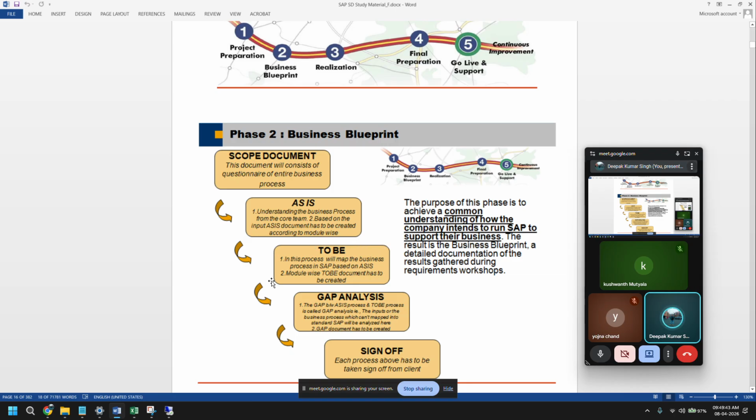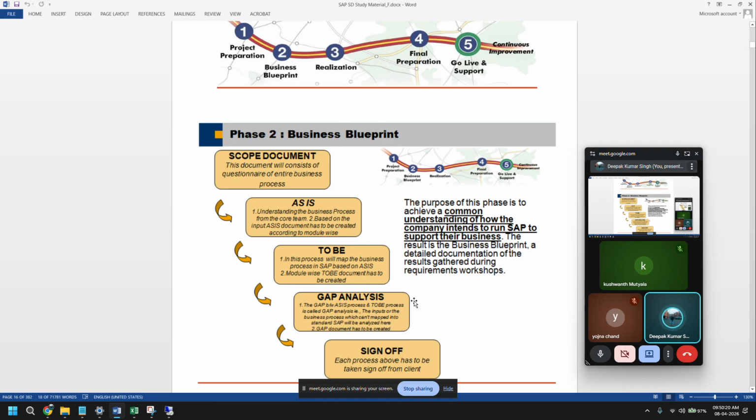Now sometimes the business will be doing some sort of selling, some sort of manufacturing, that SAP has not provided a solution for. That you call a gap, because you don't have that functionality in SAP. That we call gap analysis. Now how will you fulfill it? You will do some development with the help of ABAP or any development tool. So gap analysis is whatever business process the client is doing, if it is not available in SAP, that we call a gap.